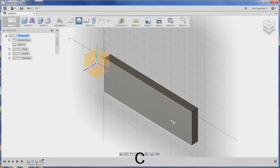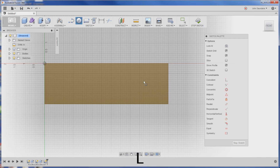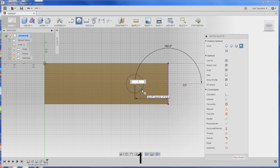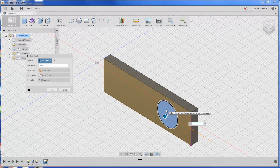We want to put a pocket extruded up and a pocket extruded down. So C for circle - but I want to mention its location, so I'll hit L instead to create a line. You can see it snaps to the center with that triangle, and we'll come over 1.75, enter twice. Click on the line and choose construction. Now hit C and do 1.5 diameter. Q to press pull, select it, negative 0.5.